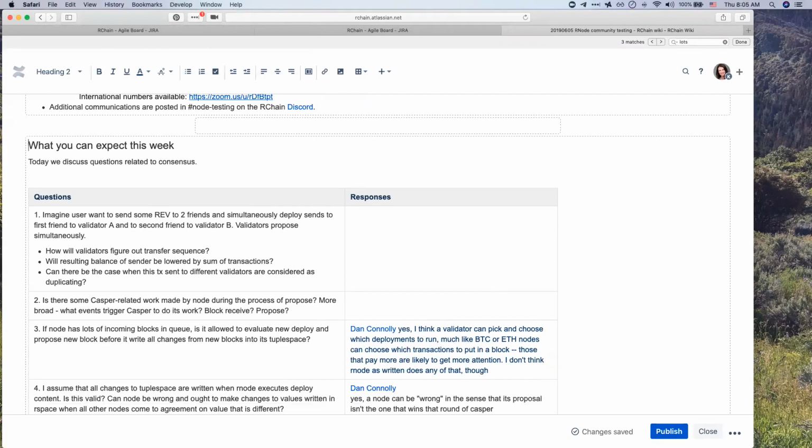NutZipper, does that make sense to you? Yeah, and we had a conversation with Kent. So as I understand, the validator that has its deploy included in the orphaned block will later try to repropose this deploy, and will try to repropose until this deploy will be included in the block that will be accepted by the network, right? Or at some point, this deploy may be just dropped off.